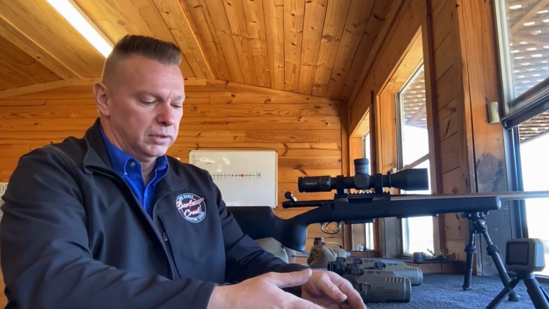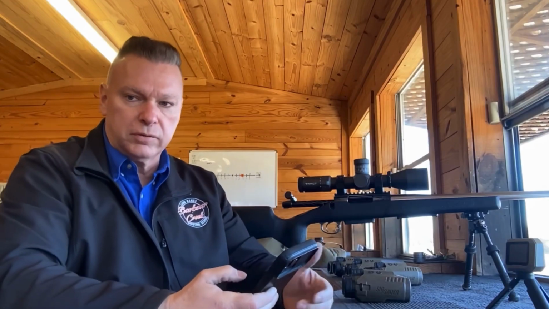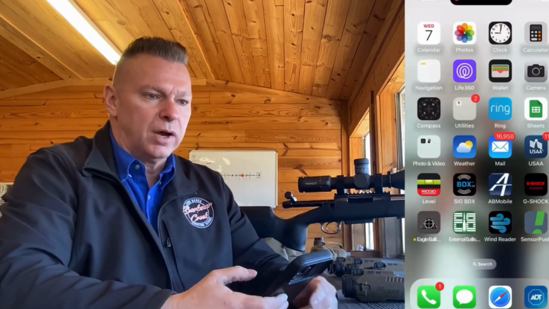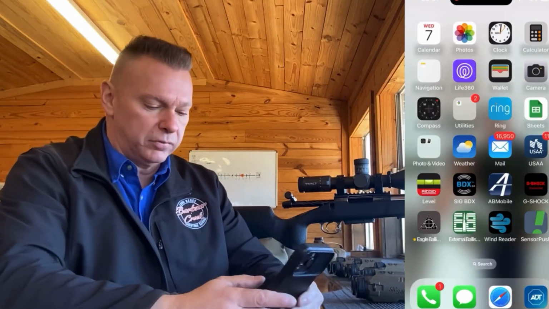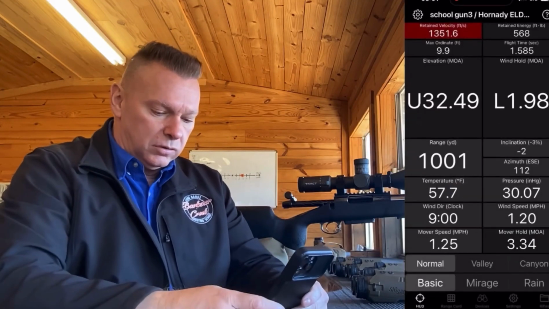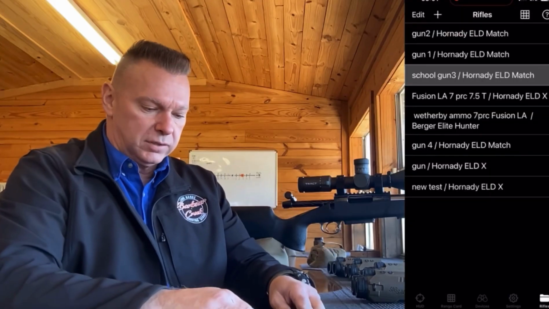Hey, James Eagleman here. Today we're going to talk about the Eagle Ballistics app, which right now is a phone app. This can be dropped on a rangefinder for you guys that have a rangefinder company and you're looking for an app for your rangefinder. So I'm going to go ahead and start off in blocks and make this simple.